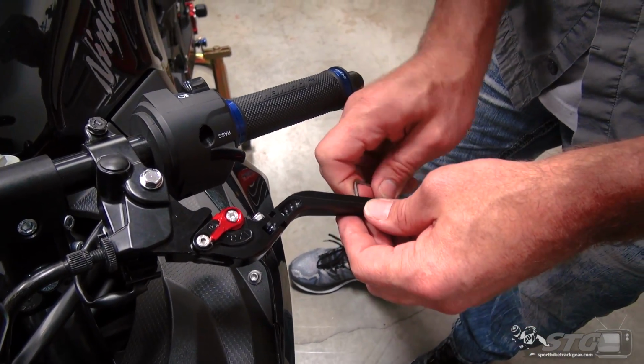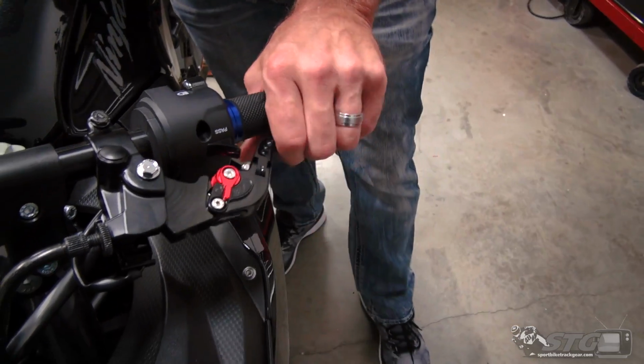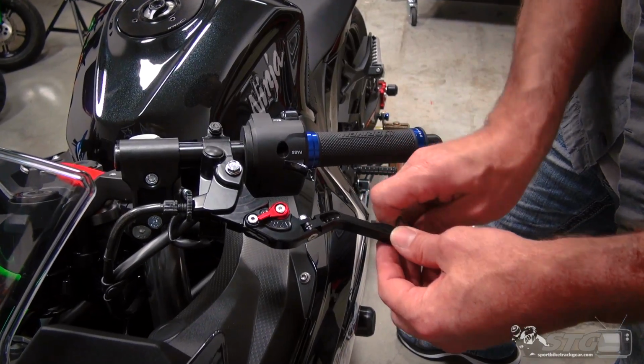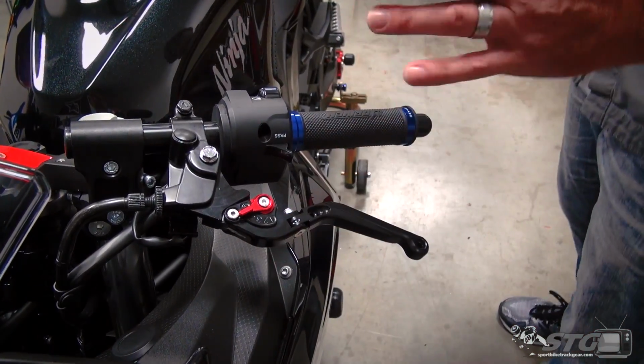With this screw right here, back that out. There is our longest length, basically a standard length lever. And put it back in its original position. And that's going to be more of a short version, so that allows you the ability to choose the lever length you want. Kind of a cool feature. If you like what you see, you're interested in buying a set of these for your Ninja 400, stay tuned. We'll show you this entire install step by step.